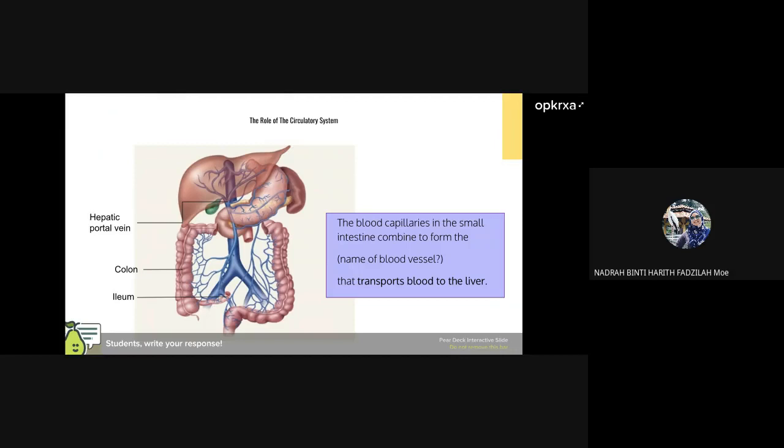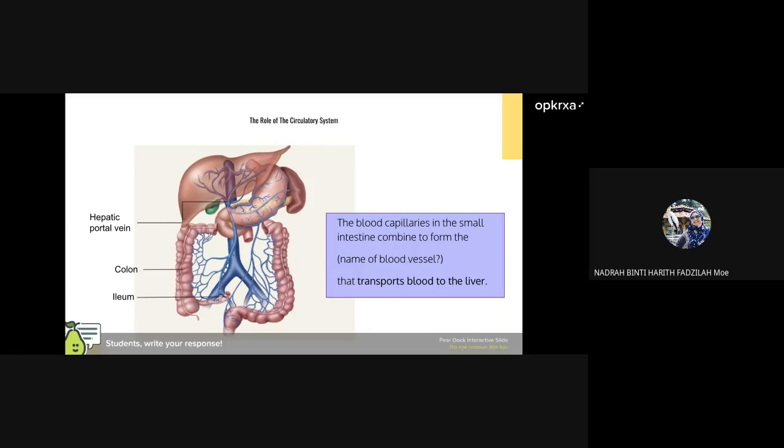Assimilation of digested food, the story started with what happens to the nutrients in the blood capillaries. So kita tahu tadi dalam blood capillaries ada fructose, glucose, galactose, amino acid, vitamin B and C and also water. So all of these nutrients will be transported to the hepatic portal vein. It is a vein that collects all the blood from the spleen and also from the intestine area directly to the liver. Sebab itu nama dia hepatic portal vein because it connects directly to the liver.